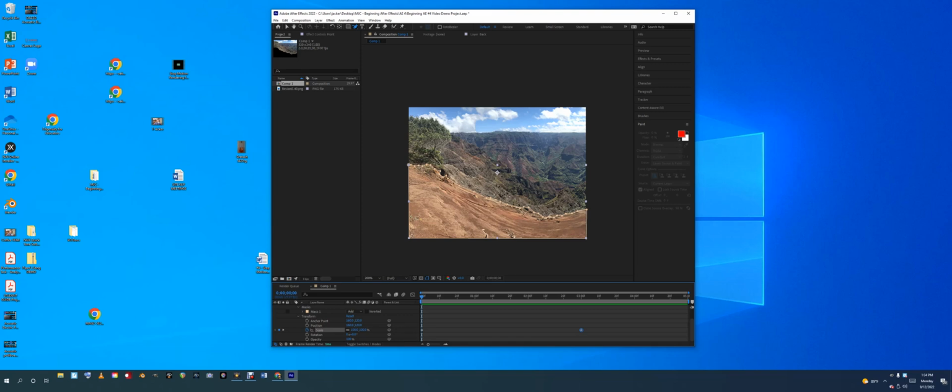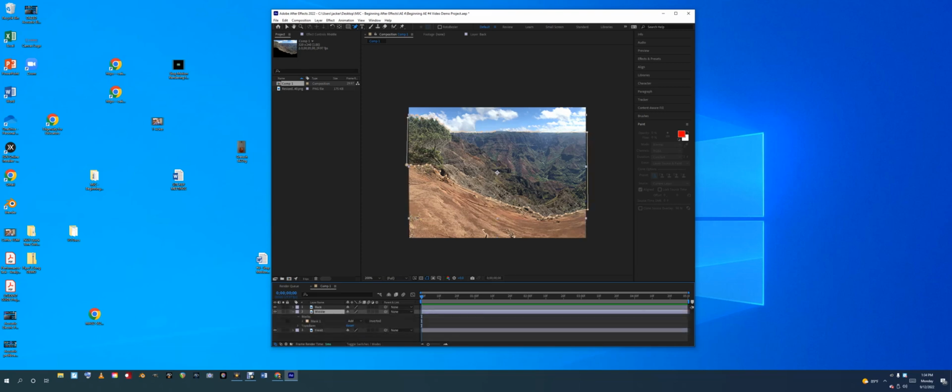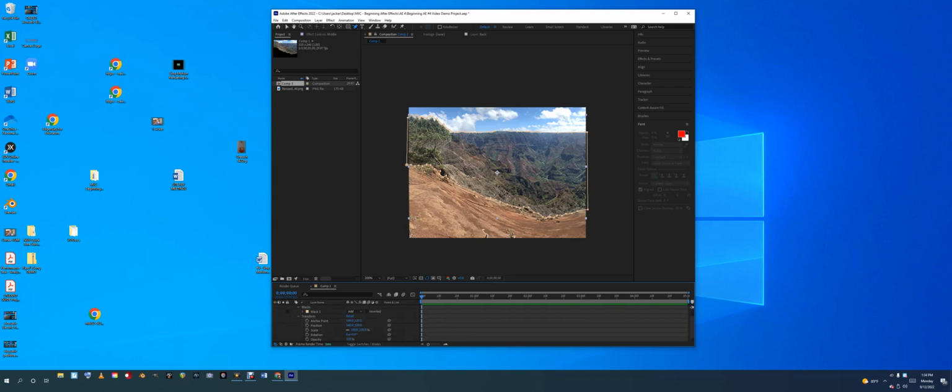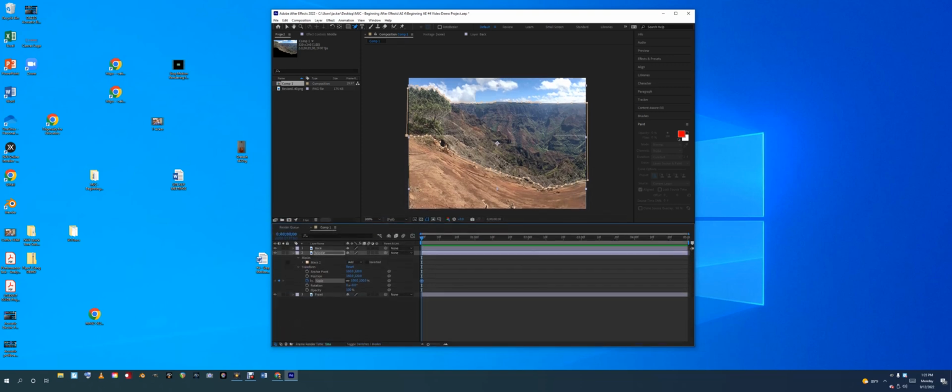And now we're going to go to the middle layer, and we are also going to zoom this thing. So we're going to click open our transform controls. At 0, we're going to be at 100%. And then as this thing moves along, we're going to have to scale this thing up, but not as quickly as this top layer. So let's also check this out. You can open both layers and look at them at the same time, so you can see where your keyframe is here.